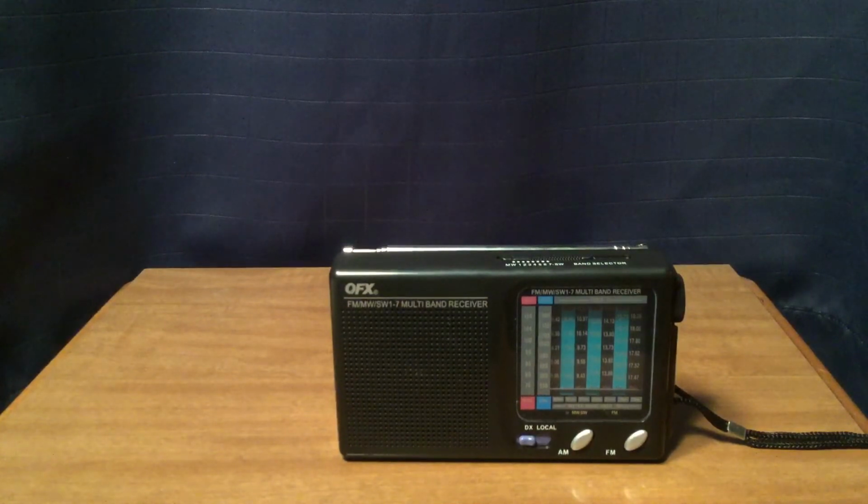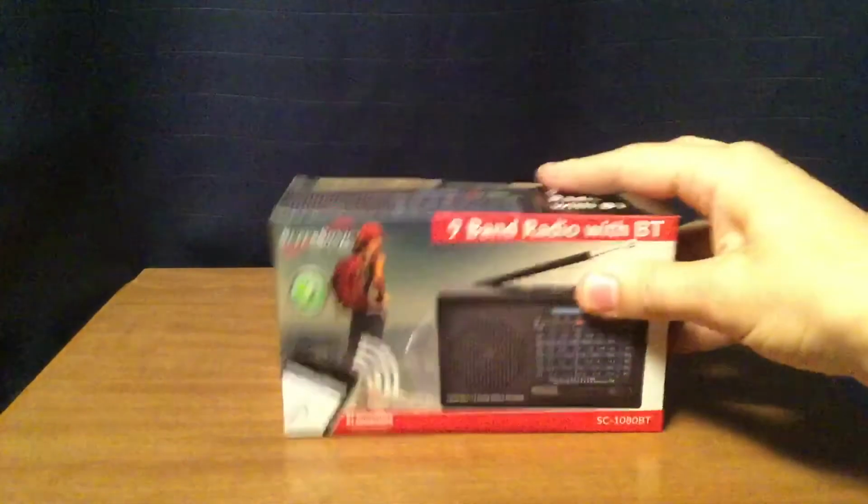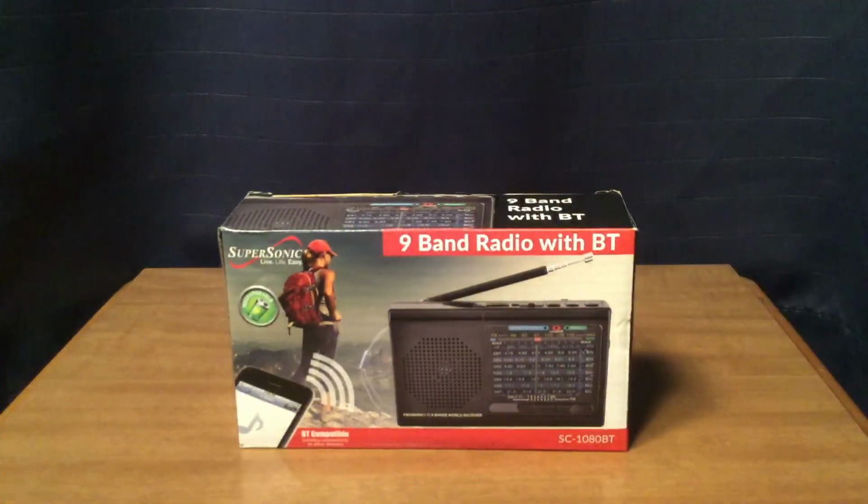So I gotta do a couple more things first. 1, and 2, I'm gonna show you the next radio, which I hope to have better luck with. The Supersonic SC1080BT. Now, I've seen fair to good reviews on this, so hopefully I'll have better luck with this radio.